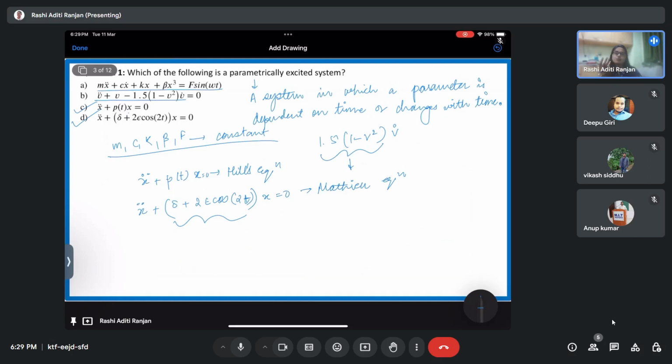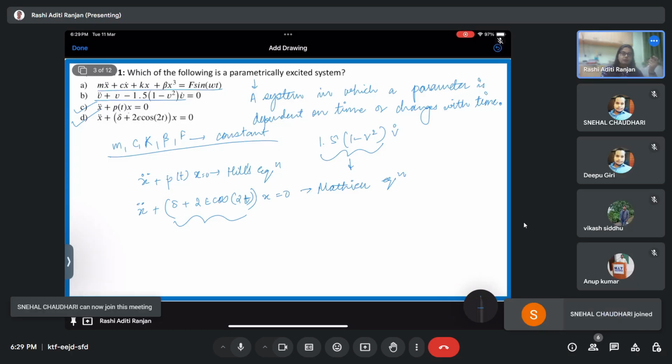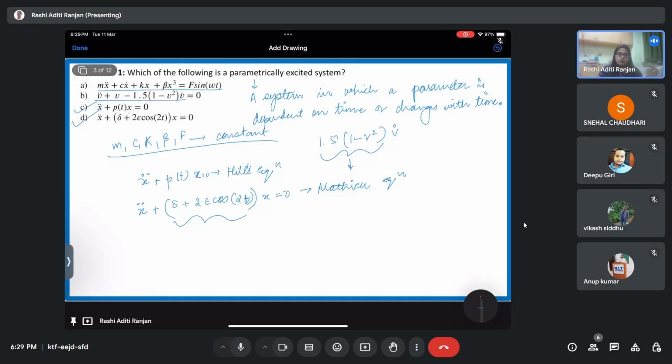These two equations are very important because when we started talking about nonlinear systems, for the introduction of a nonlinear system to anyone, we first take the spring mass dashpot model, a linear model, and then we introduce just a beta x cube in it. That is how we introduced the nonlinear system, right? Now, for a parametrically excited system, it is like that. When we introduced a nonlinear system, we used the Duffing equation. For the introduction of the parametrically excited system, we introduced it with the Hill's equation and the Mathieu equation. It is the basic equation that introduces the concept of a parametrically excited system, right?